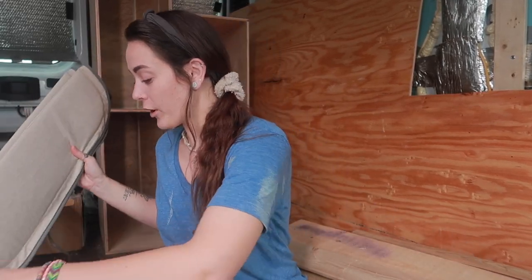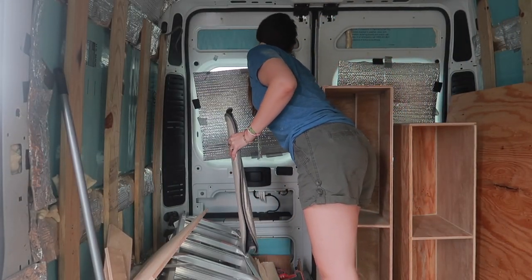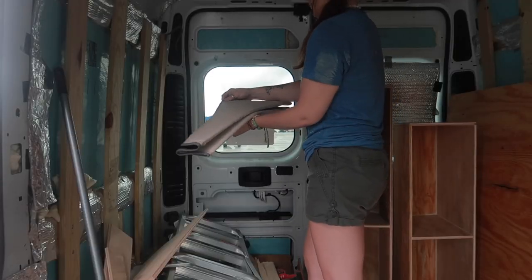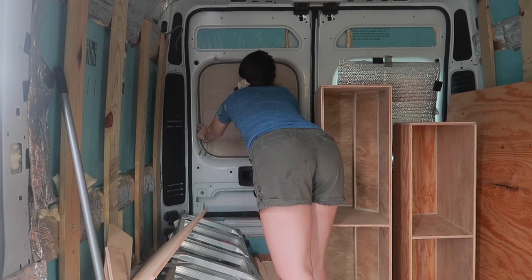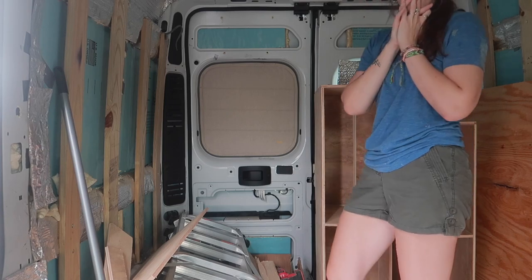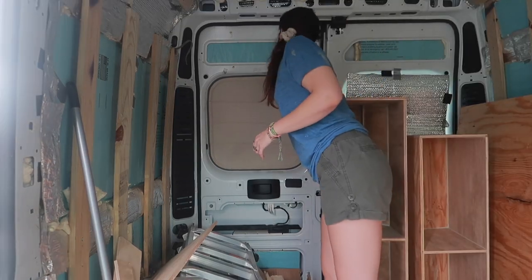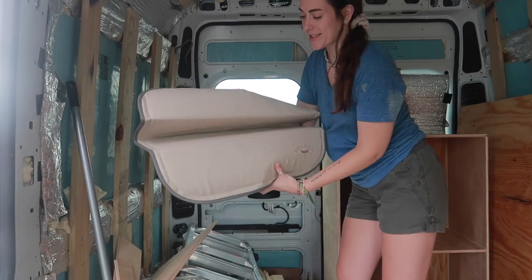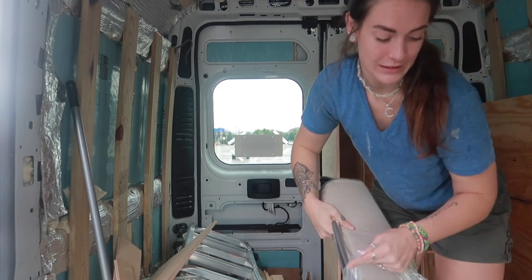All right, so that is it for this mail time, and we're gonna get painting. See if I can climb back here. Josh, they're perfect! Wow. I love them! I love them! They're beautiful! Actually, gonna put these in windows so I don't get paint on them because they were expensive. But first, a quick trip to Home Depot.